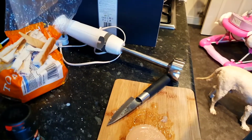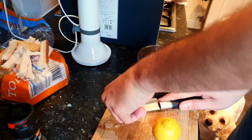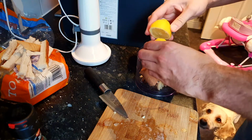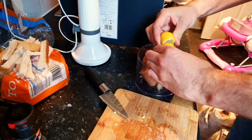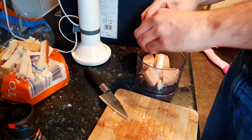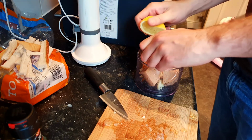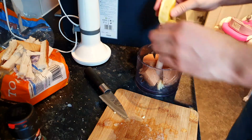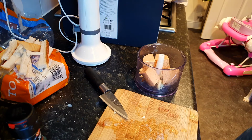What we're doing next with this bloody block of cod, just crushing garlic. Crush it like your enemies. The juice of 1.5 lemons, in this case 1 lemon. I'm not opening up a whole new lemon just to use half of it. What am I supposed to do with the remaining half a lemon? What do I look like? I don't have to explain myself.